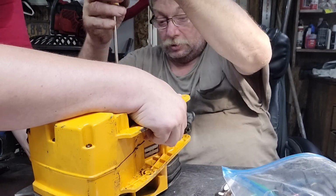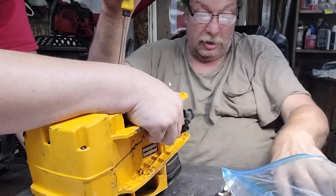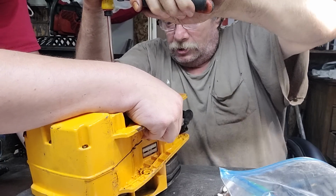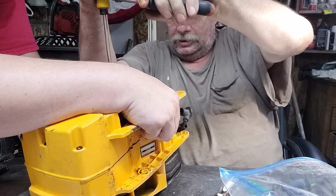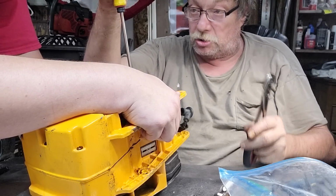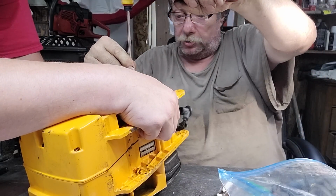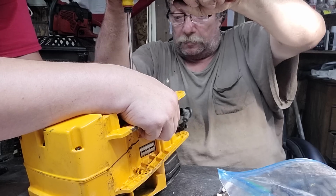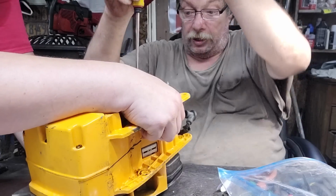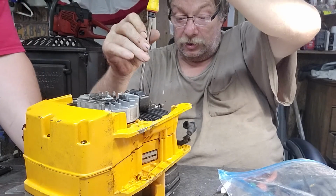I tell you what, when they bolt some of these together, they bolt them. This is what you deal with. Well, I'll tell you one thing. You want exactly the right screwdriver for each screw that fits. Don't try to take these apart with the wrong one. Okay, we did it. This is good.